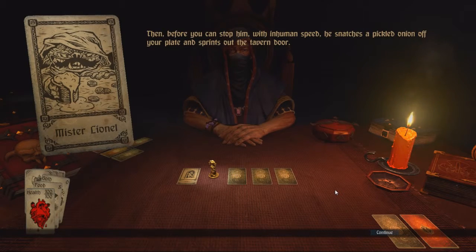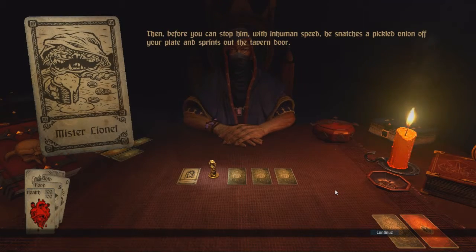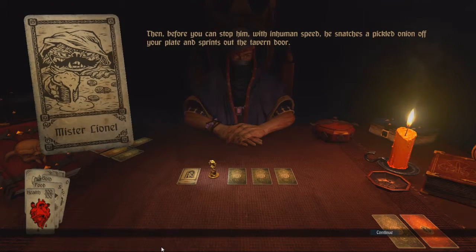I will certainly try. Then before you can stop him with inhuman speed, he snatches a pickled onion off your plate and sprints out the tavern door. He can have the pickled onion.